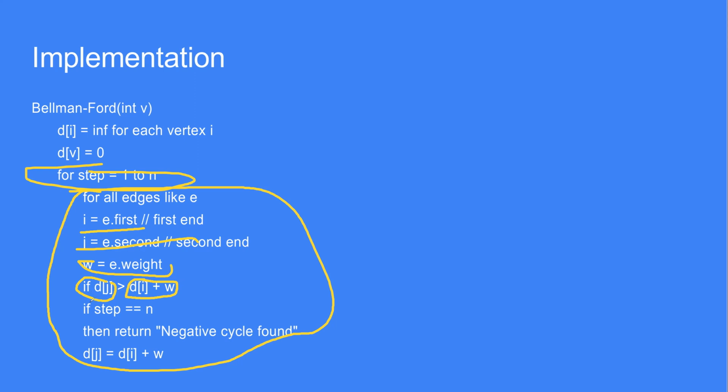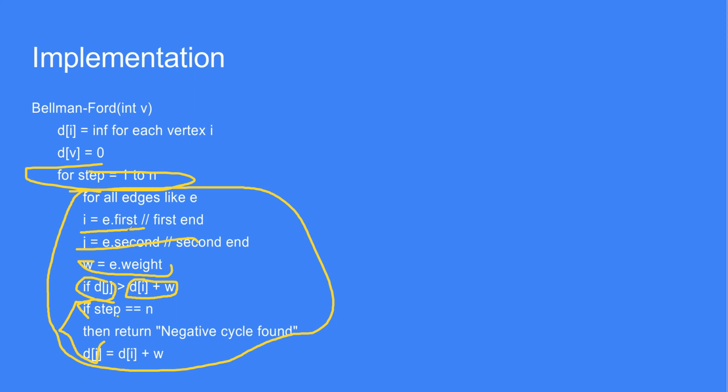If the child's distance is greater than the initial node's distance plus the weight, we then ask if the step is the node that we're currently traversing on. If it is, we return that a negative weight cycle is found. This protects against negative cycles, which would be an infinite loop of doing the same thing over and over again. If not, we update our child node's distance with the initial node's value plus the weight.